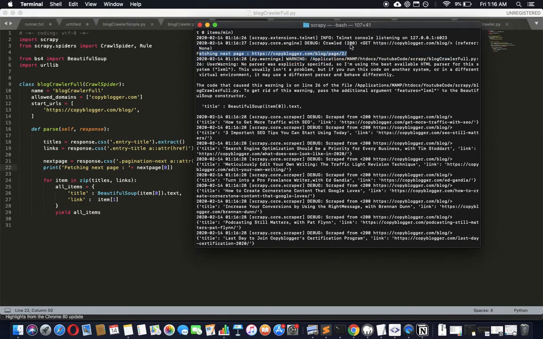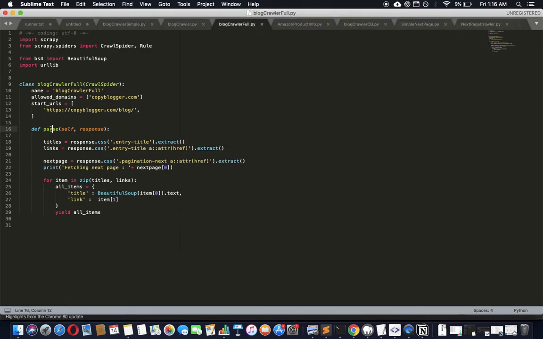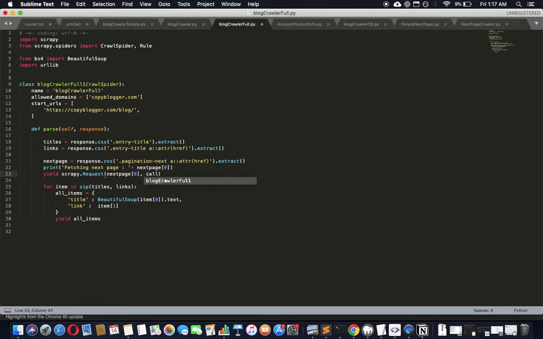Now this page has to find its next page. This page has to find that's next page. So what we're going to do is we're going to call parse on itself. So let's see how we're going to do it. Okay. So what we do is we're going to say yield. Always remember to say scrapy.Request. Okay. We're going to launch a new request with scrapy. And what do we want from it? Next page of the 0th item. That means basically, okay, and then we're going to call back itself, okay, dot parse.